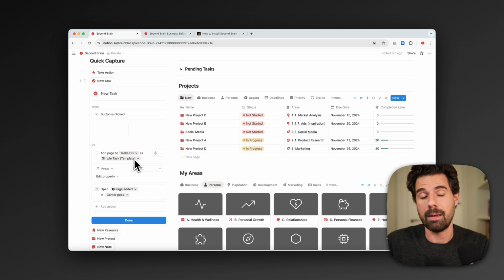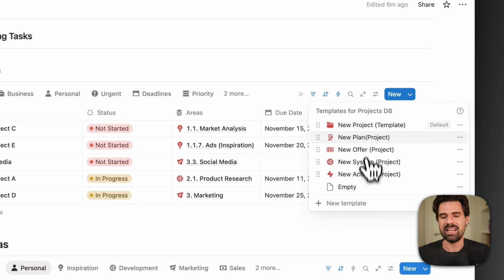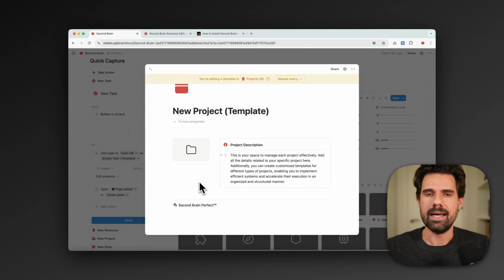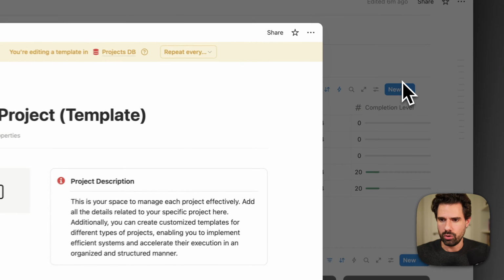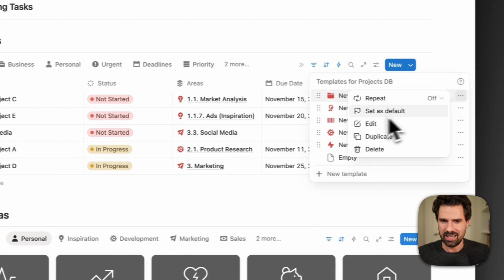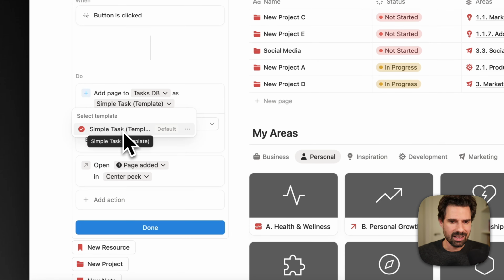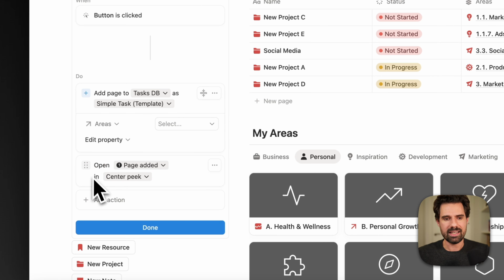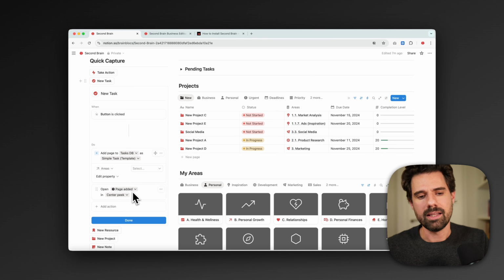So basically, sorry, I got a little bit confused there. Here, as you can see, I've already set a few templates. This is for the business edition, but this is how it works. So what you do is you go here to edit. This is just a simple page, and you click here and make it by default. So that would be setting it here by default, and you can select the template that you're using to populate that database there.